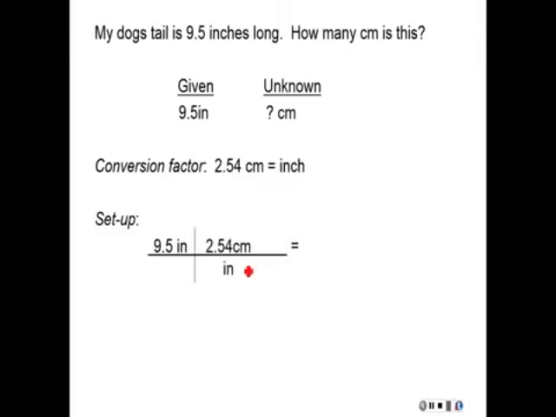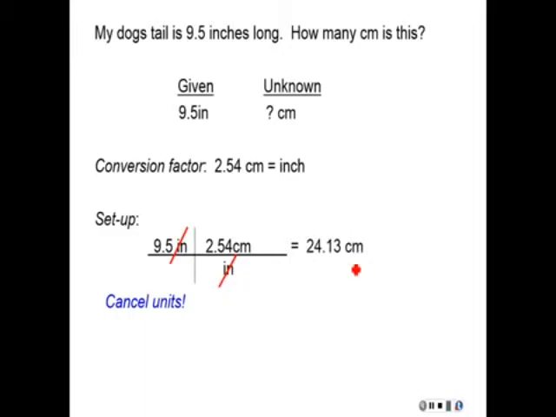Well, I have to write it this way because the unit that I start with must be in the denominator. Then I'm going to cancel out those units. Canceling the units is so important because if you would set this up upside down, you'd have centimeters down here and it wouldn't cancel with inches.